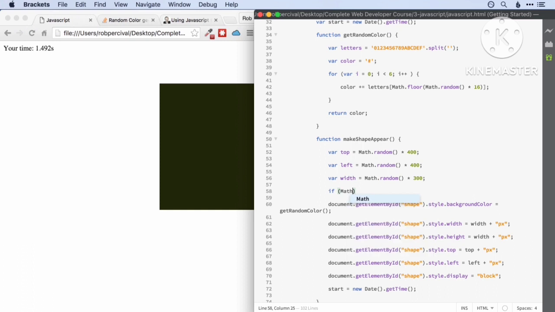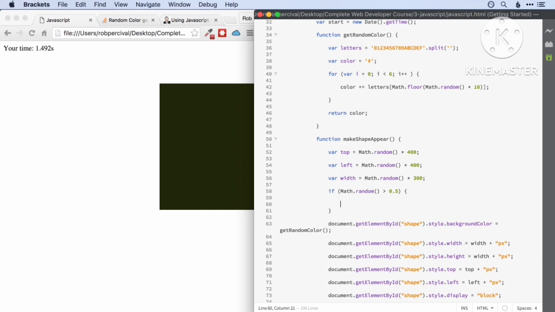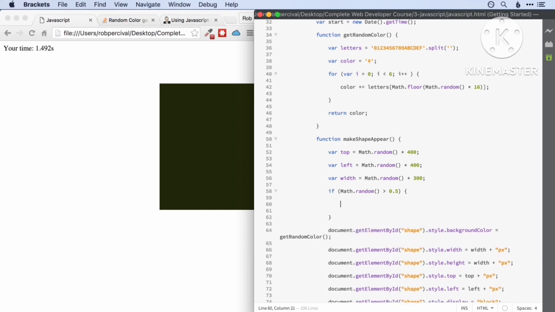And we'll take, once again, good old Math.random. And so if that's bigger than 0.5, then we'll make it a circle. We could have less than there as well. Doesn't make any difference, but this will happen on average half the time.